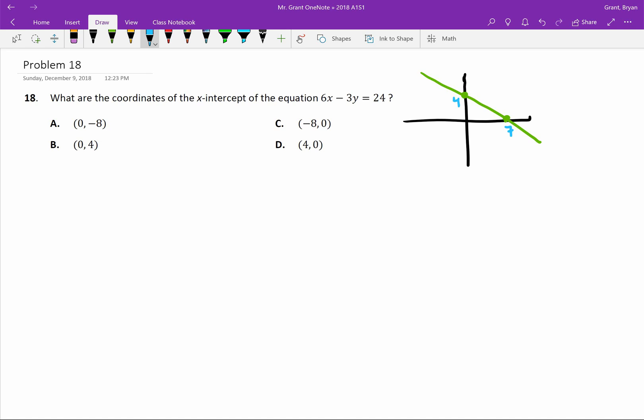I'm just making this up. If the x-intercept is at 7, we write it as a coordinate point. We say we go over 7 on the x and up 0 on the y. If the y-intercept is 4, we say we went 0 on the x and 4 on the y.